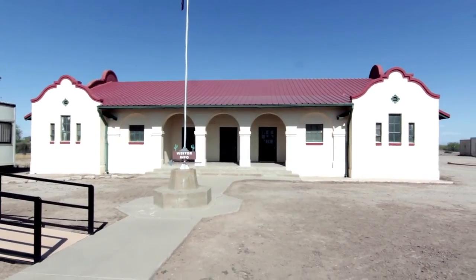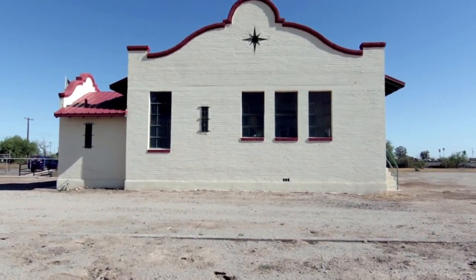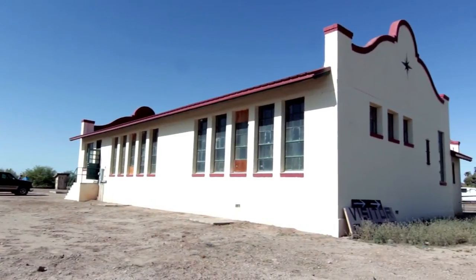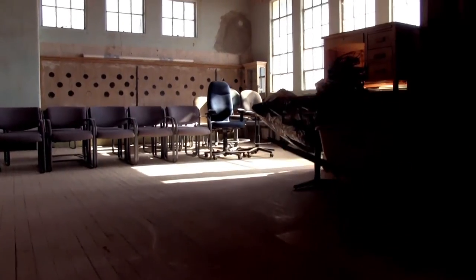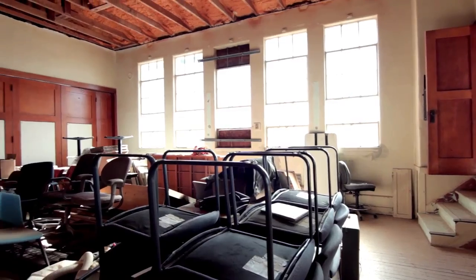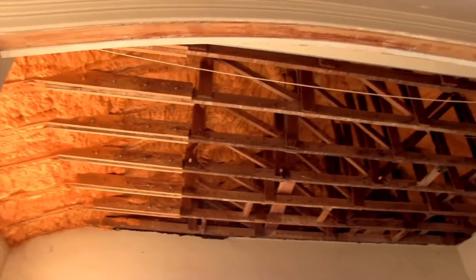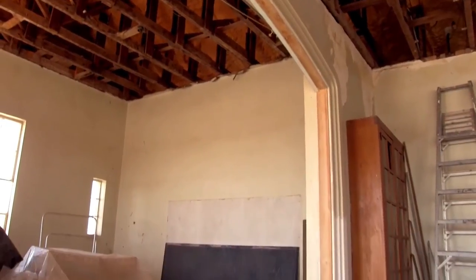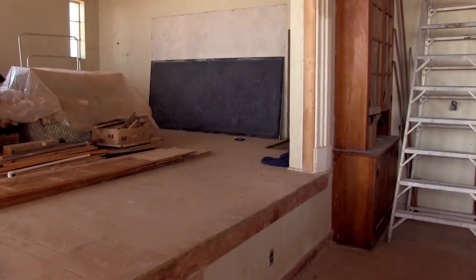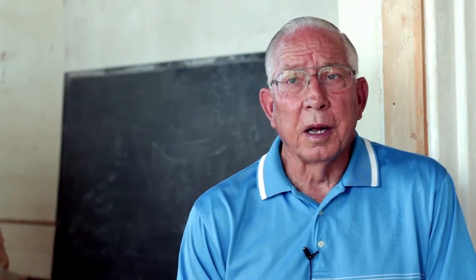It's a solid, unique structure and a sound building. We'd like to turn it into a museum focused on the history of cotton farming in Pinal County. We hope to raise the funding to purchase air conditioners, finish the sheetrock, and complete the painting. The plumbing is almost complete. It's been a long project — we started in 2004 and here it is 2015 — but we're making progress every day with the support of the community.